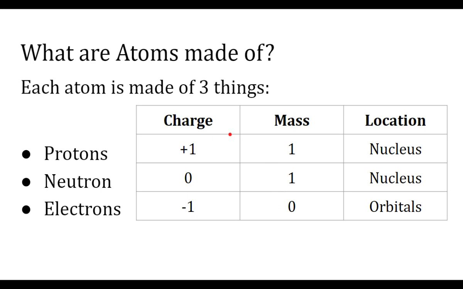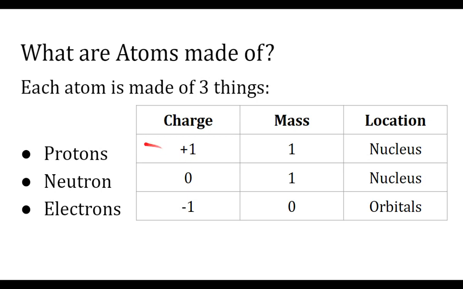Charge is a little bit harder to understand. The best way to think about it is this: if you walk across the floor with socks on, rubbing your socks on the carpet, and then touch a doorknob and get shocked, that's because of electric charge. You had some positive or negative charge on you, and the doorknob has the opposite, so the charge jumps across to balance things out. That's what we're talking about here. We have less experience with charge and less way of thinking about it, but we do experience it, and it is relevant for us. So a proton has a +1 charge.